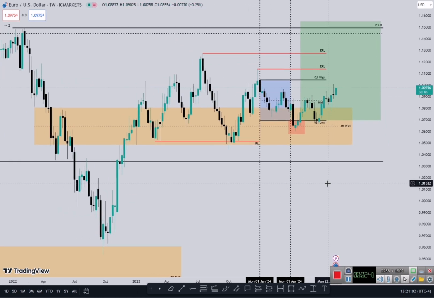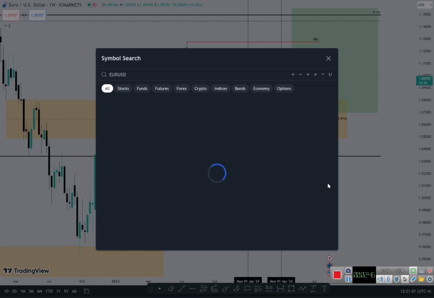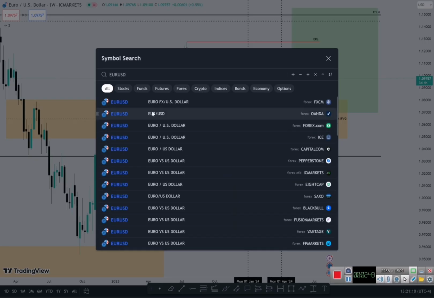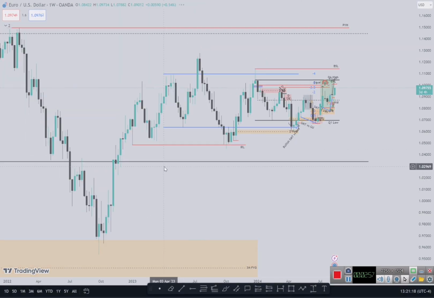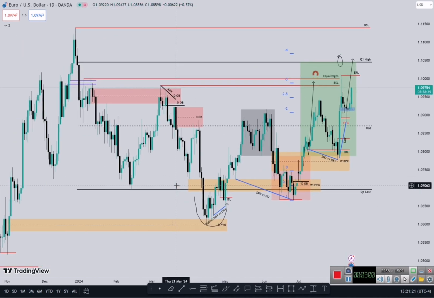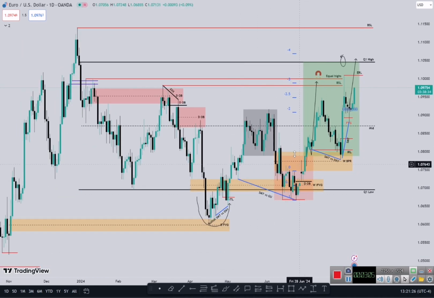Now we go to the other charts, like the daily time frame. Another higher time frame power of three that I have shared was this chart. I'm sure that you have been following this power of three. I use this power of three inside this Q1 range low and range high.